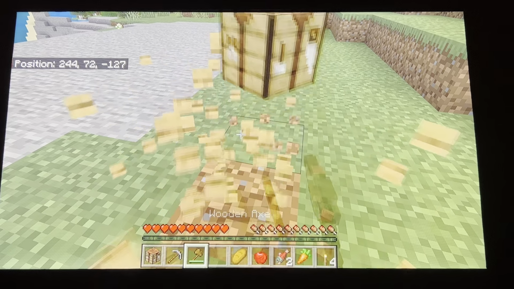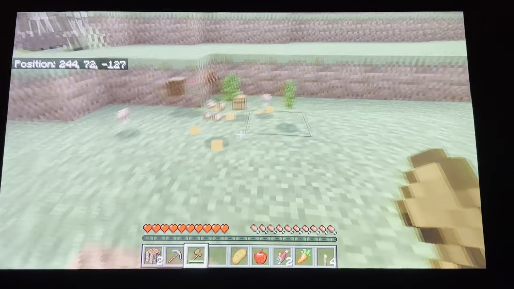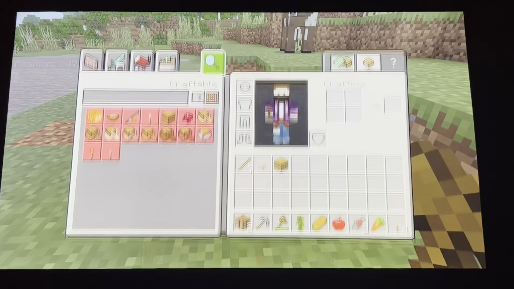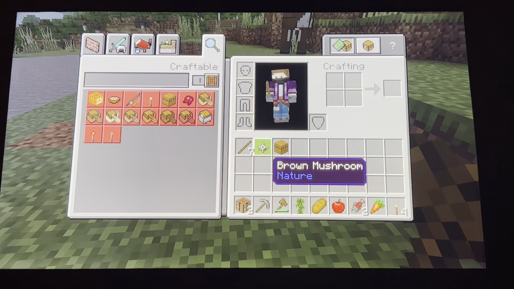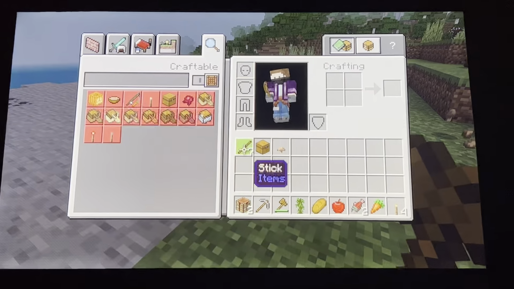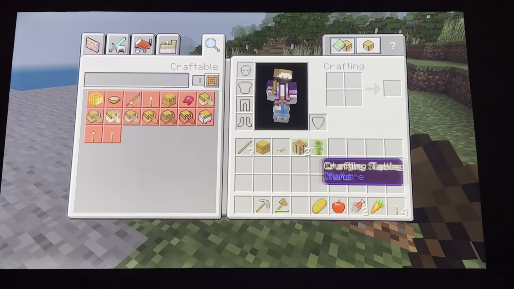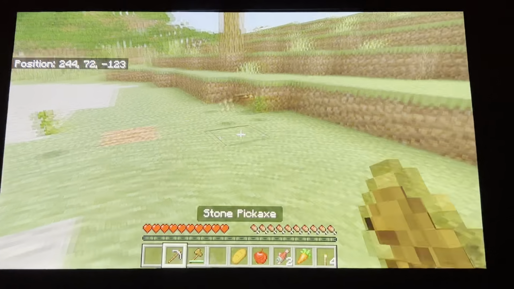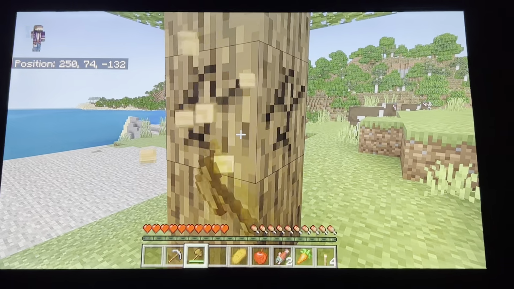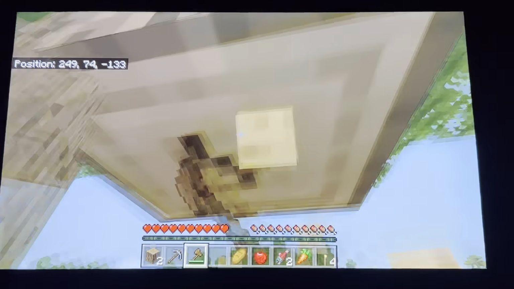Let's go drop down some trees. Taking the chest with me. Nah. That could be useful. I guess I'll grab it this time. Okay, let's grab some wood. There's wood right here. Great. Nice. And some free food.